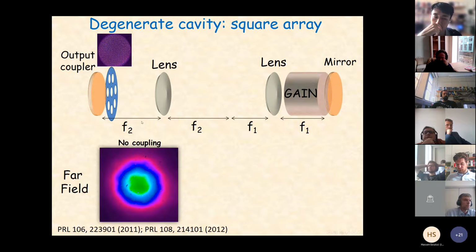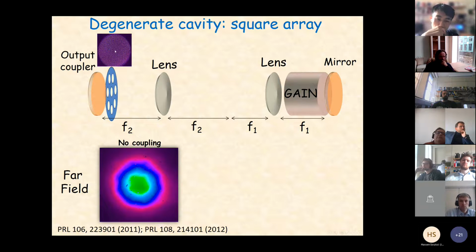And indeed, when we do that, this is the picture I showed you in the beginning. The lasers are not coupled. If you want, the light coming out of each one of these holes that we now call a laser is imaged back exactly to that hole. And this only happens when the student aligns the system very well, because you see they are quite small. And then we get this diffraction pattern of uncoupled lasers, of incoherent lasers.